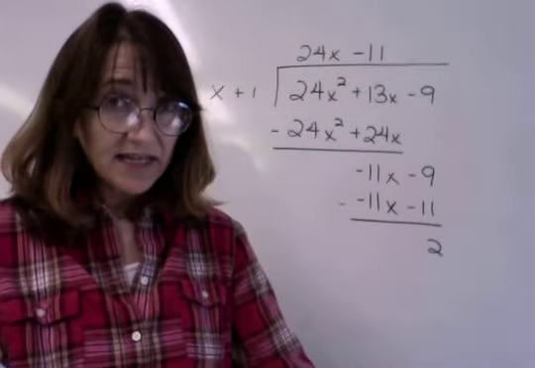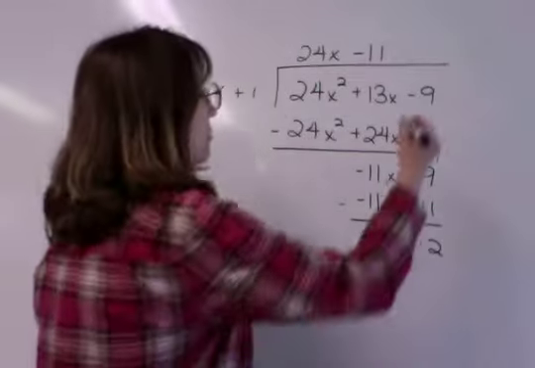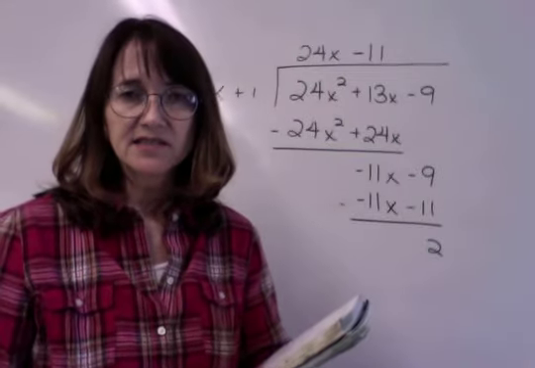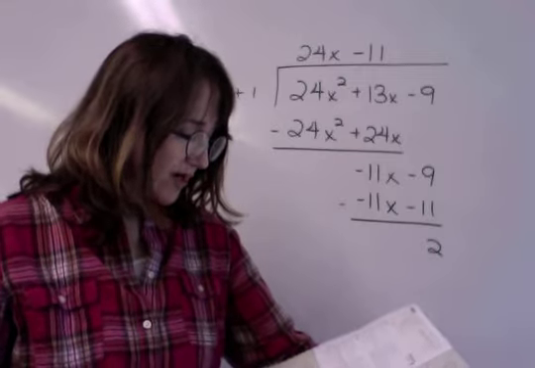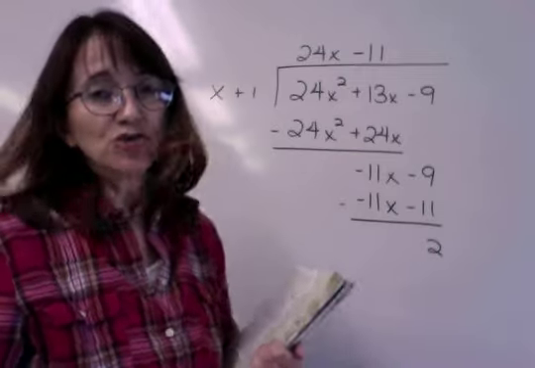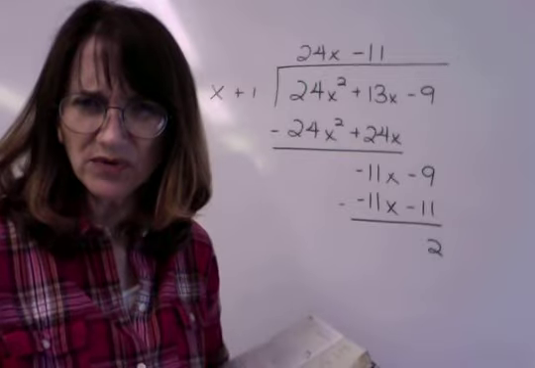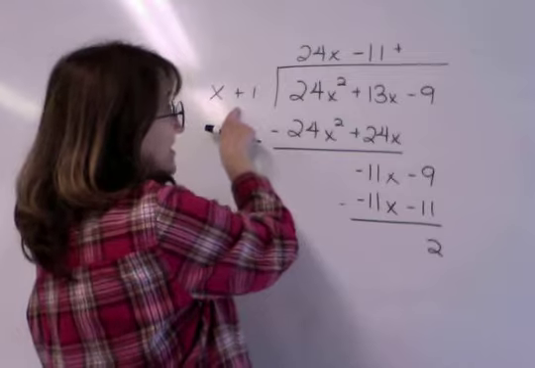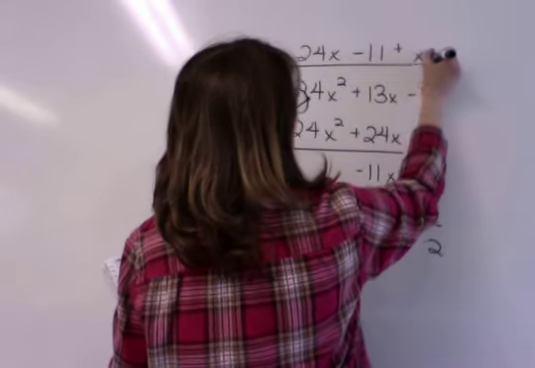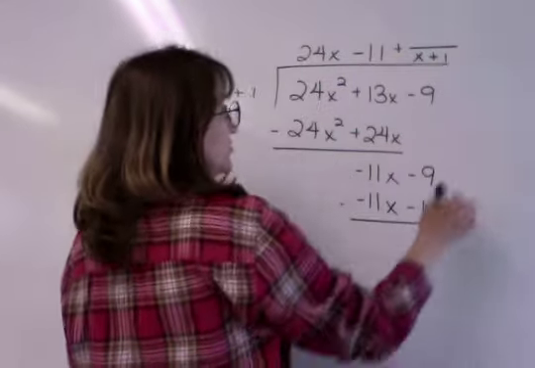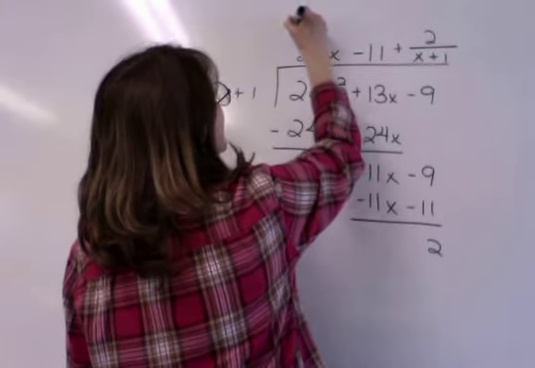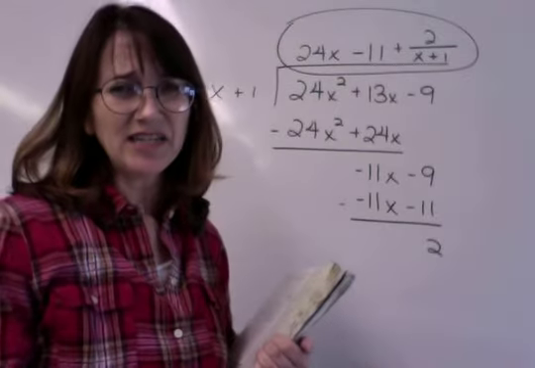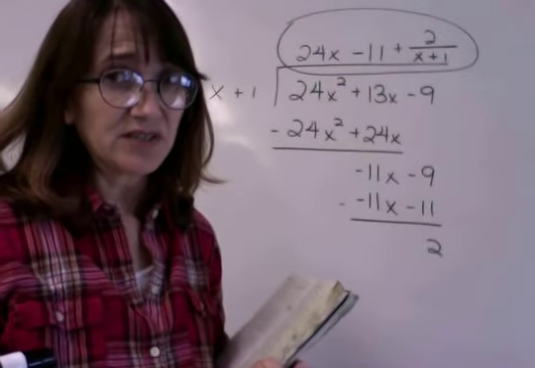Now with that remainder, I can't just leave it here. I can't say R2 like you did when you were in 6th, 7th grade or whatever. What I'm going to do with that remainder is make it into a fraction. How do I make it into a fraction? That's a positive 2. I'm going to take this, that's going to be my denominator, and down here I put that over there. This is your answer. It doesn't look pretty, but that's what your answer is.